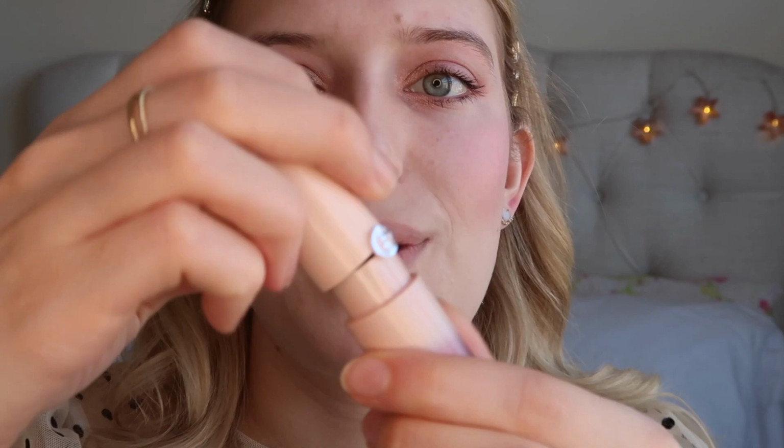And now also I can use it on my lips as well, as I was told. So let's just go ahead. It definitely adds a very subtle tint. It almost muted the color of my lips a little bit, I feel like, which I don't love because I like to accentuate my lips, not hide them. It is a nice nude shade though. I do think it's cute. I think I like it better as a blush though. But yeah, it blends very nicely.